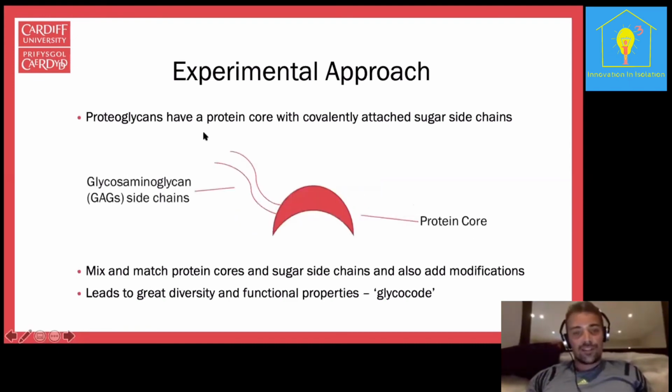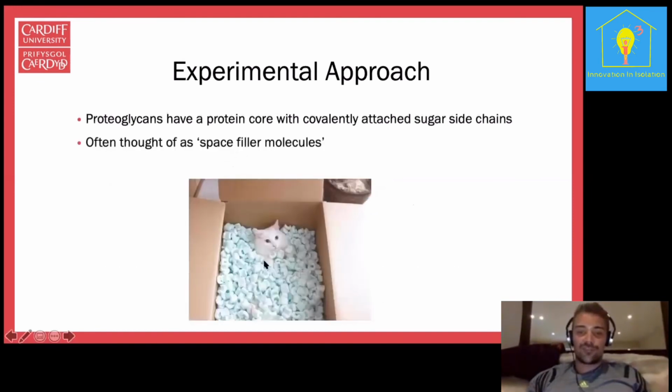But you can get lots of these side chains, and these basically can be read like a barcode, and you can get specific barcodes in different types of the body, and we think that they will have different effects. The extracellular matrix, and particularly these proteoglycans, these bottle brush-like structures, have often been thought of as just space fillers. You've got our cat here, the cell, with all these molecules sitting around, not really doing anything.